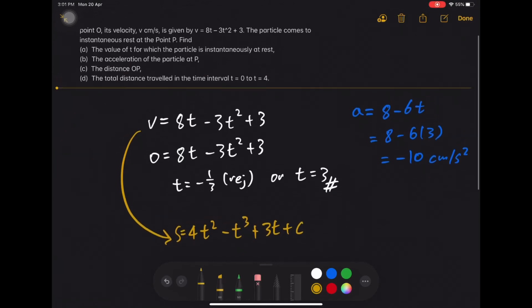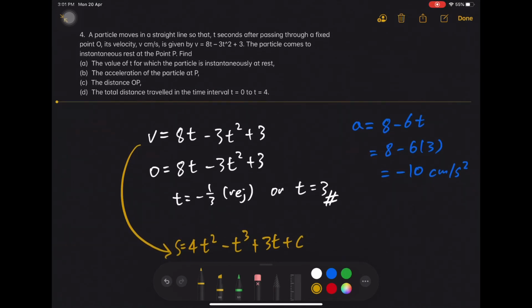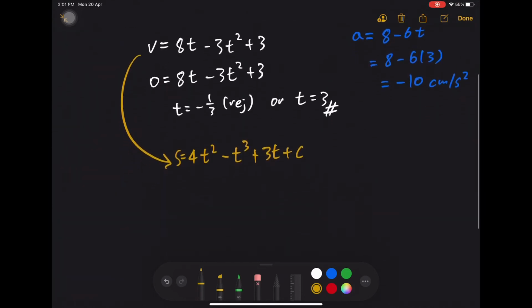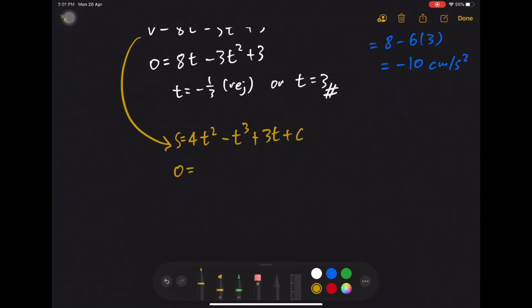So you're going to look at the question closely and ask yourself, when time is at 0, which means at the initial position 0 seconds, is there any displacement? Did the question state any displacement? If not, then you can safely say that at time equal to 0 seconds, my displacement is also 0 cm in this case. So we substitute 0 inside. All my time and displacement are going to be 0. We find my constant, and you get my constant to be 0. So we do not have a constant, but do take note that it is not always the case that my constant will be 0.